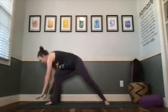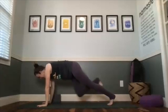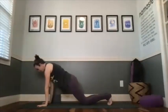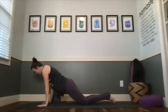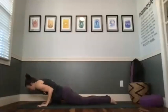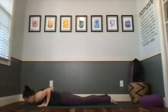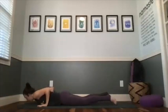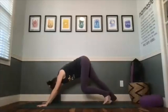And we're going to windmill those hands all the way down, finding our way to a plank. Maybe it's a high plank, maybe it's modified, but nice and strong. Use those shoulders, press away. Exhale to lower down, squeeze those elbows in along the body. On the inhale, we'll lift the chest and we'll send it up and back, down dog.